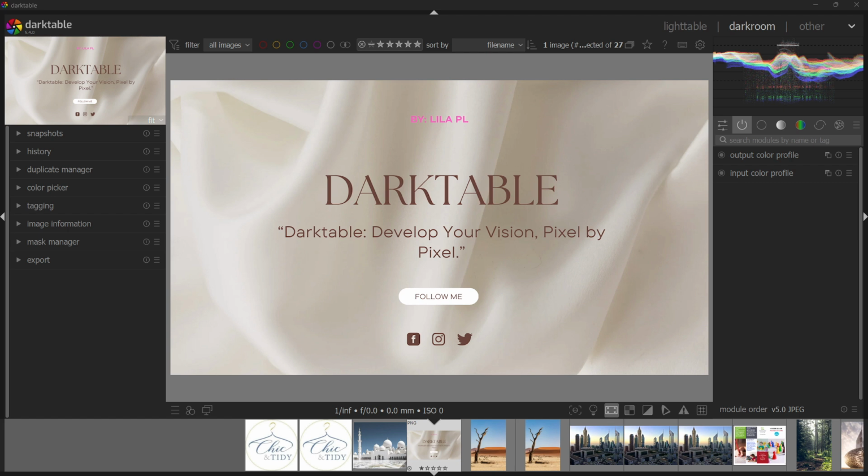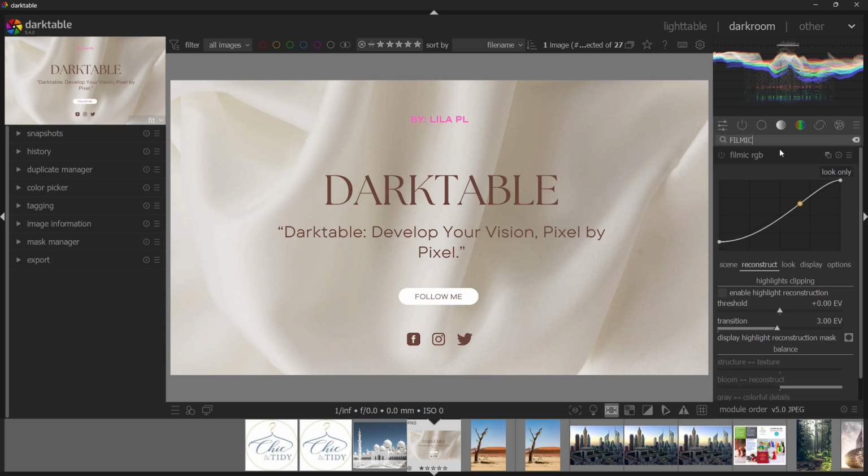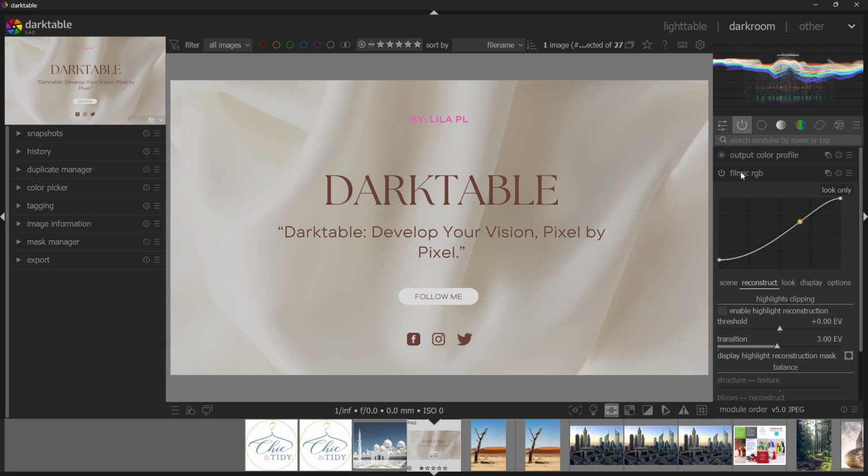In Darktable's scene-referred workflow, the main tool for this is Filmic RGB. It doesn't invent detail, but it tones down excessive brightness and guides what counts as white in a controlled, perceptual way. Before you start fine-tuning Filmic, make sure it comes after your exposure and white balance in the processing order. That way, Filmic sees a properly balanced image and can map tones intelligently. In most modern Darktable workflows, this order is handled for you, but it's worth confirming.